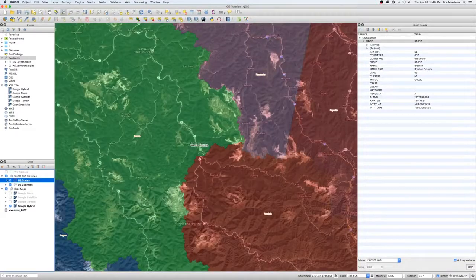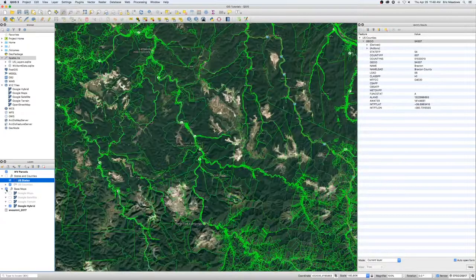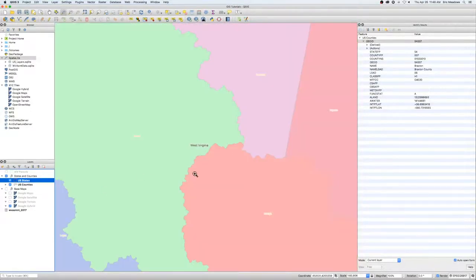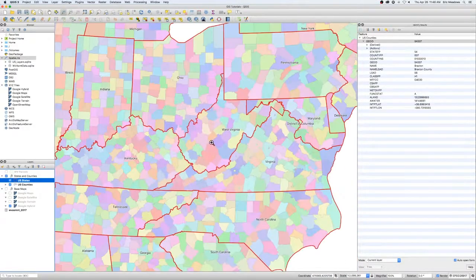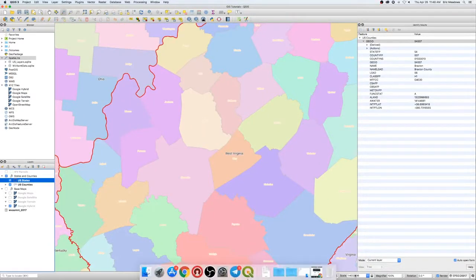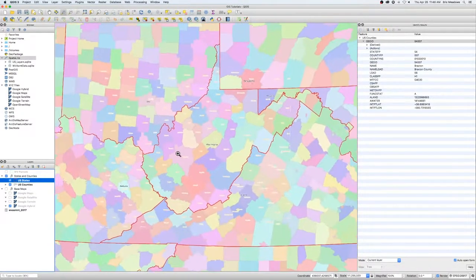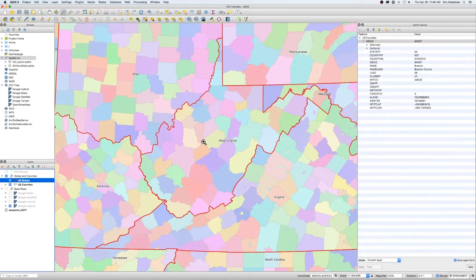You can adjust these so a lot of your layers will turn on and off automatically based on what scale you're zooming in and out of. For instance, if you see I'm zoomed in a little tight here, you can still see the county names, the state name. But if I start zooming out, the county names disappear. I have that set to disappear at 100,000 scale. As I come back in, you see the county names show back up. So go back out past 100,000, I've got them automatically disappear.